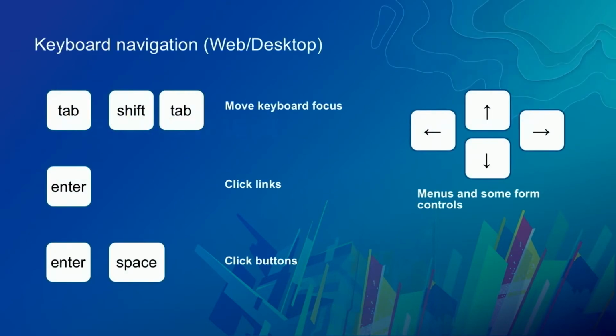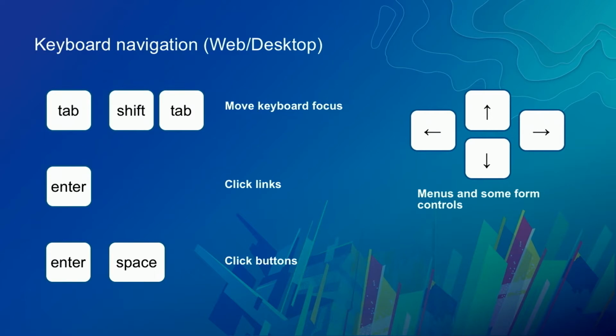All right, let's dive into the keyboard test. So these are the basic keyboard elements or components that you would use for navigation for web and desktop. So tabbing, I was saying something about tabbing through the navigational structure of your site. That's one that you can do today. If you go up to a computer and you start tabbing, you can do that pretty much on anything, desktop, web, and then mobile is a little bit different, but I'll get into that a little later. Shift plus tab is basically going back into that navigational structure. So once you go in, you can go out. And that's really just moving the keyboard focus.